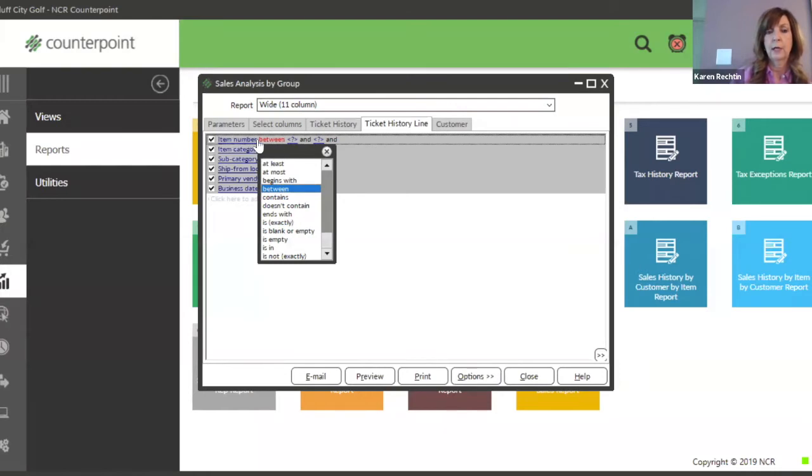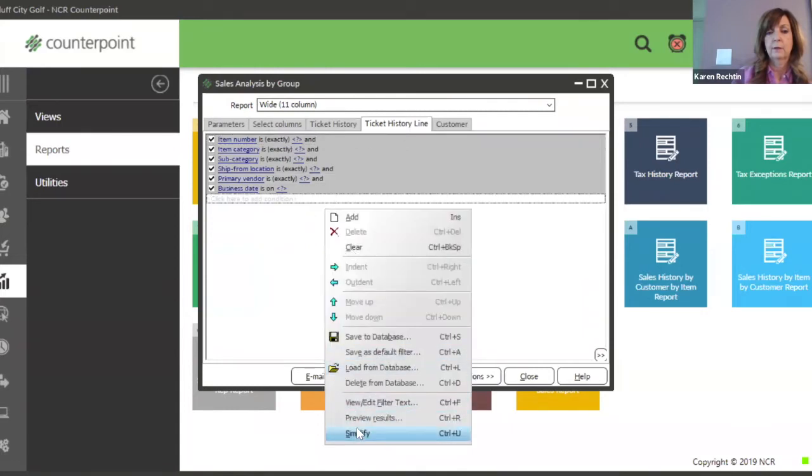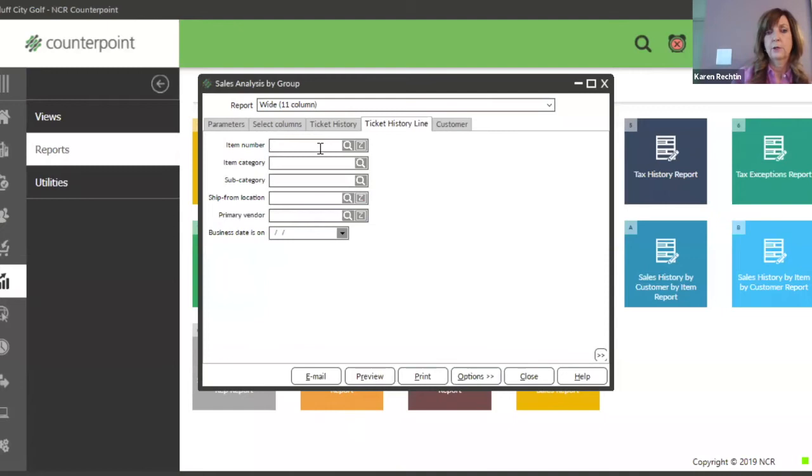So if we want to make item number, let's say, is exactly, and I simplify this, whereas this item number field used to have two fields here that you had to put in, a to and a from item number, now we just have an item number is exactly. So again, that just gives you the ability to narrow down. And again, this is in our lookups in Counterpoint as well as when we're setting our criteria for our reporting.